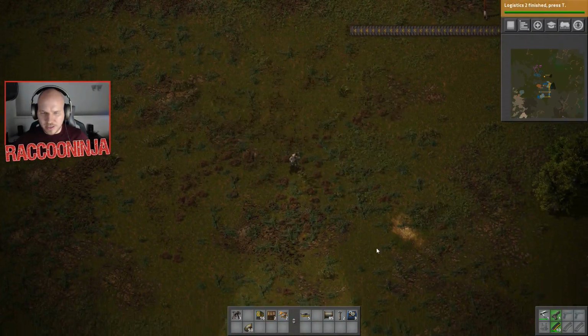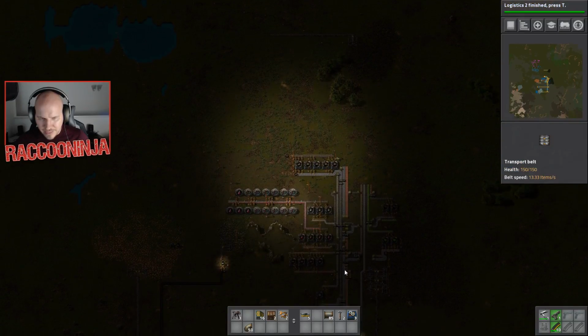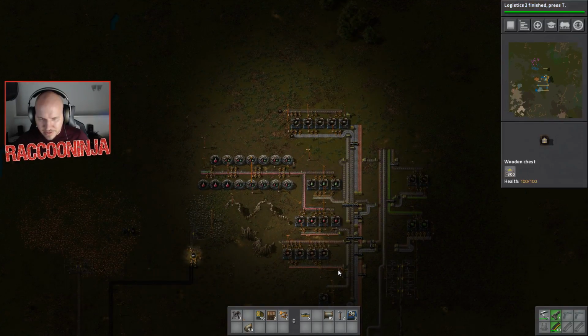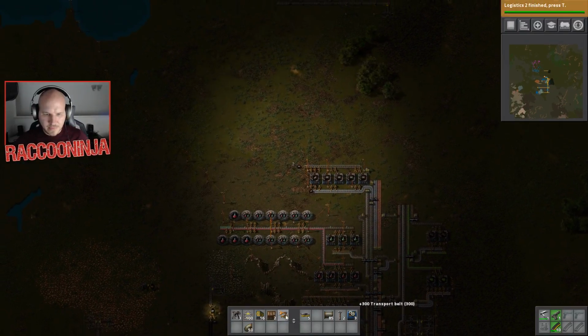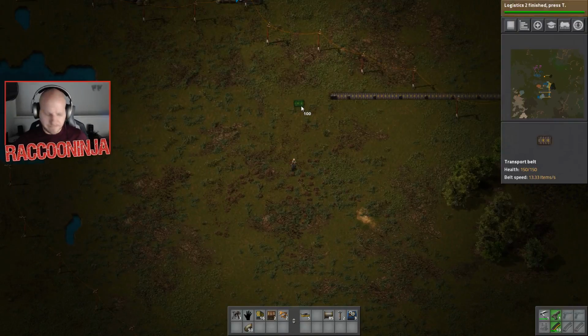Wow, we are out of conveyor belts. That is interesting. That is very interesting. Where's our conveyor belts? There's our conveyor belts. 300 more. And we have our fast conveyor belts now, so that's good.